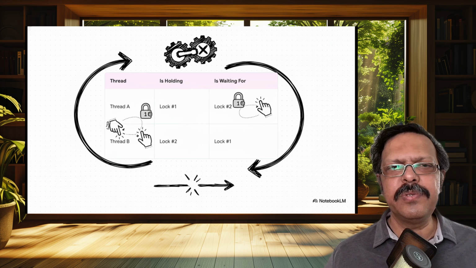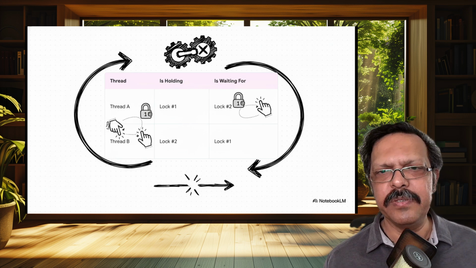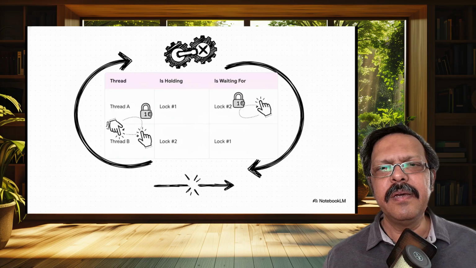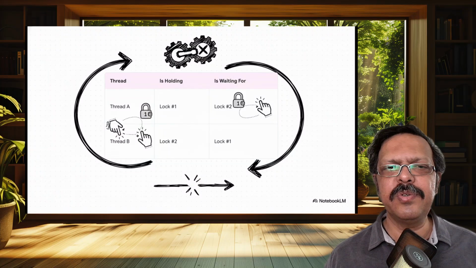Now let us come to semaphores. Semaphores basically enforce mutual exclusion. Sometimes we need something more flexible. For example, imagine a system with a limited number of buffers. Multiple threads may be using this buffer, but only a fixed number of the buffers exists. That is where semaphores become useful. A semaphore maintains a counter representing the number of available resources.